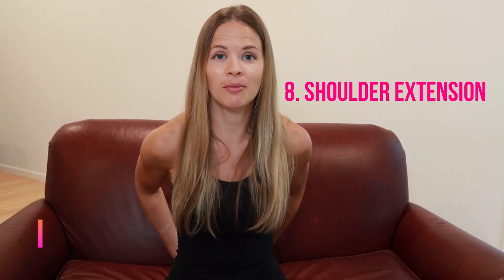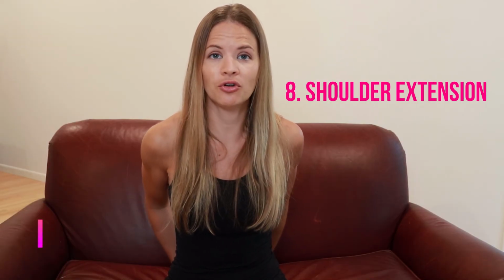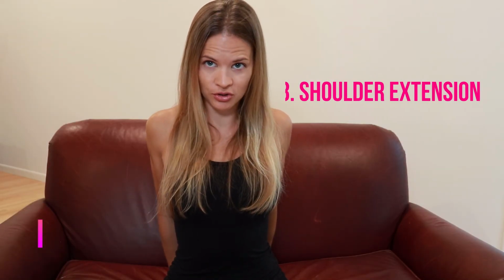Okay, and the next one we're gonna do is we're gonna take your hands and place them behind your back if you can. If you don't have any shoulder pain, you're gonna just squeeze your shoulder blades back and a couple times stretch behind your back. This is a little bit more of a chest stretch than it is an exercise. We're trying to get your biceps and your chest stretched out. So squeeze back. My hands are staying clasped the whole time. I'm just arching back into it and then releasing my tension. Good.